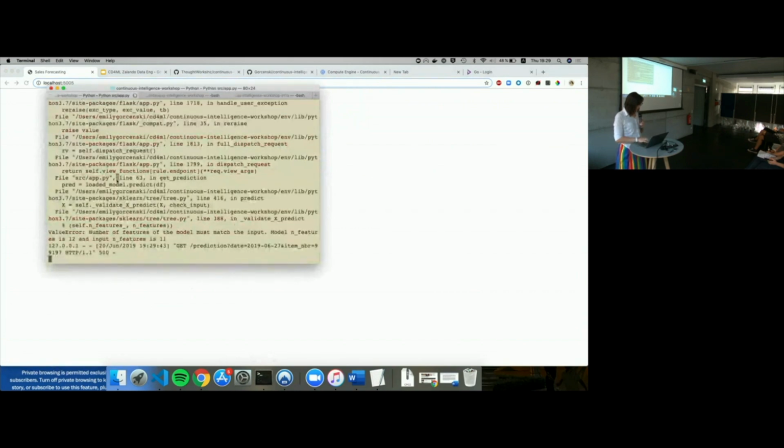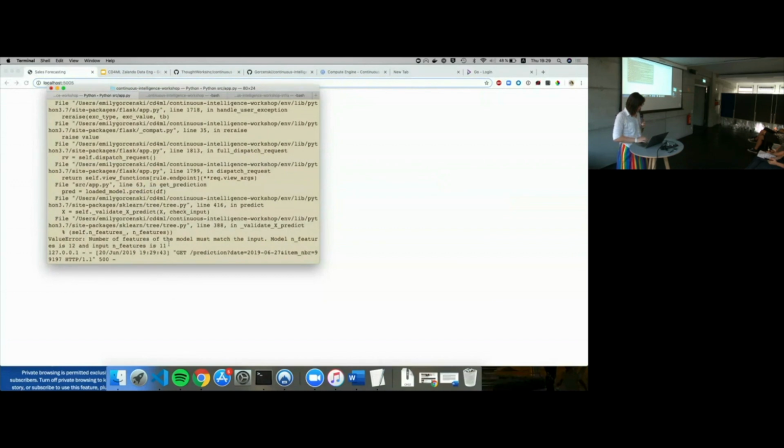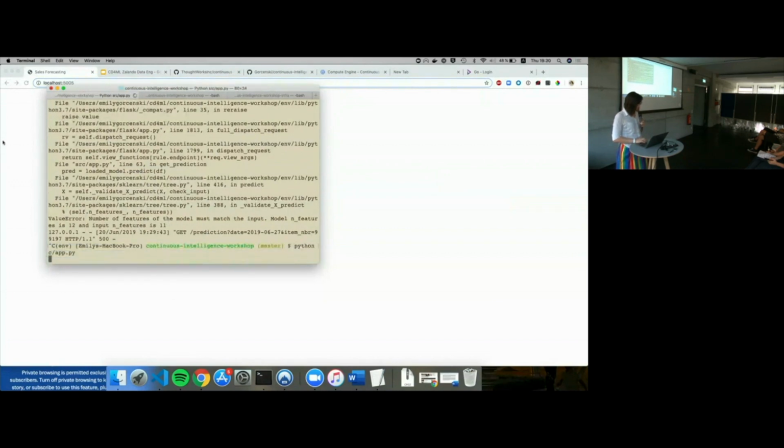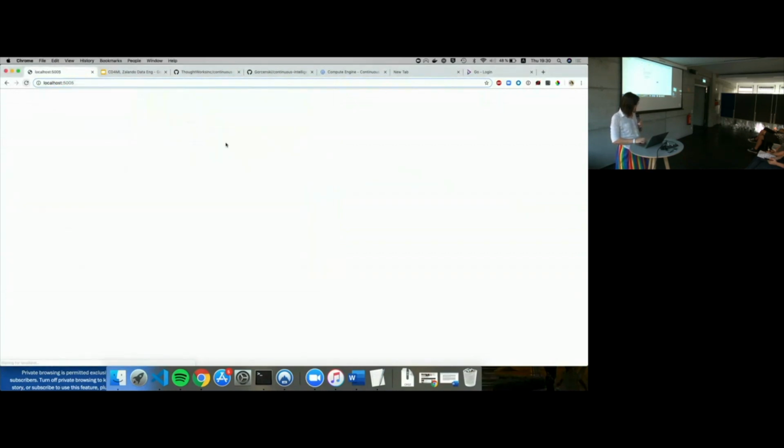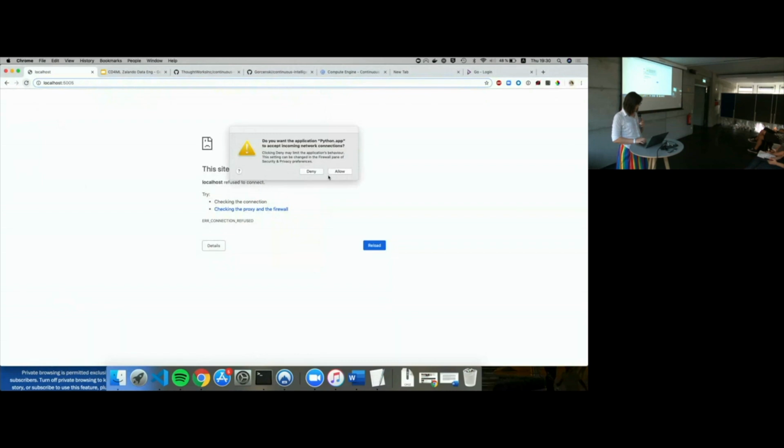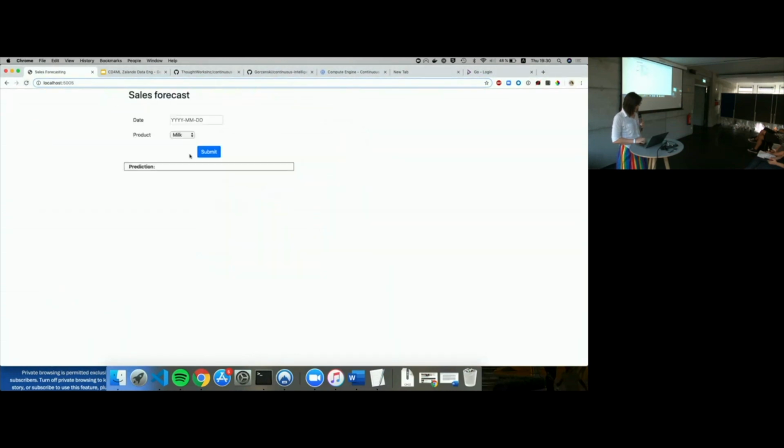I should relaunch my application after making these changes. Okay, sorry about that. There we go. Computers. I've defeated computers.